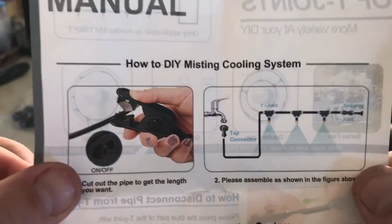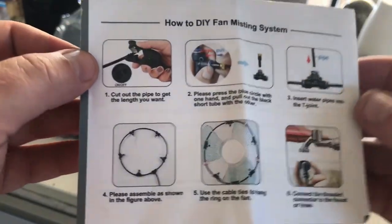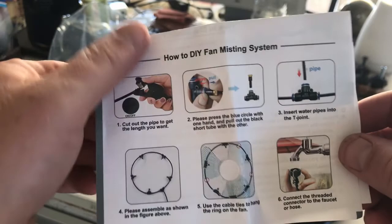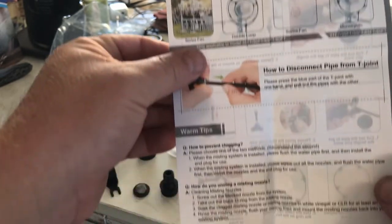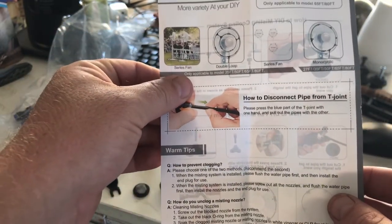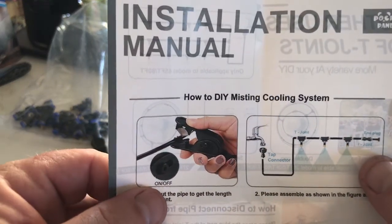Those are the instructions for setting this up. You can also install this on a fan. There's a way to put it onto fans, which is kind of cool. It's not what we're gonna do here. We're gonna do it on our pergola, but that's it. Those are the instructions. This is very comprehensive. I think we got this.